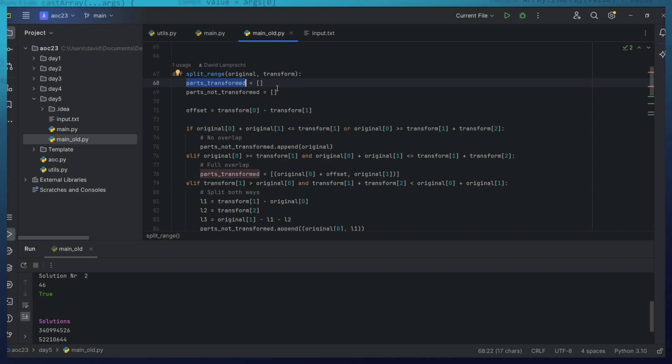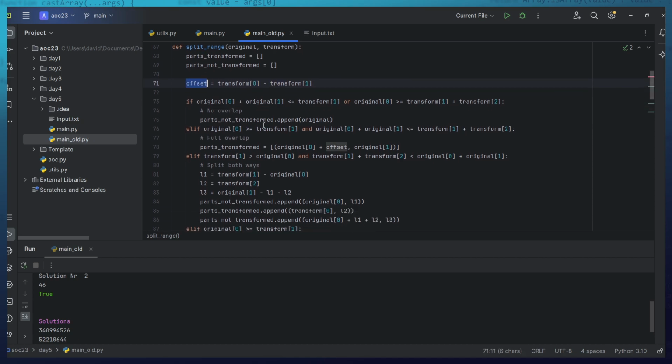What I say is I create two parts, parts transformed and parts not transformed. There are just two lists that will be filled with the ranges, the smaller ranges, right? I also already calculate my offset, which is the transform 0 minus transform 1, like we found out above in part 1. That is as easy.